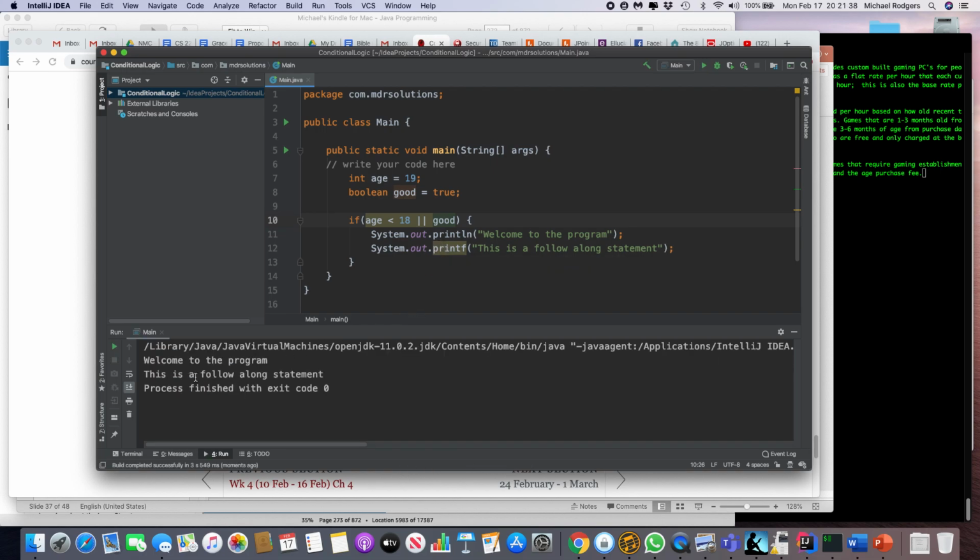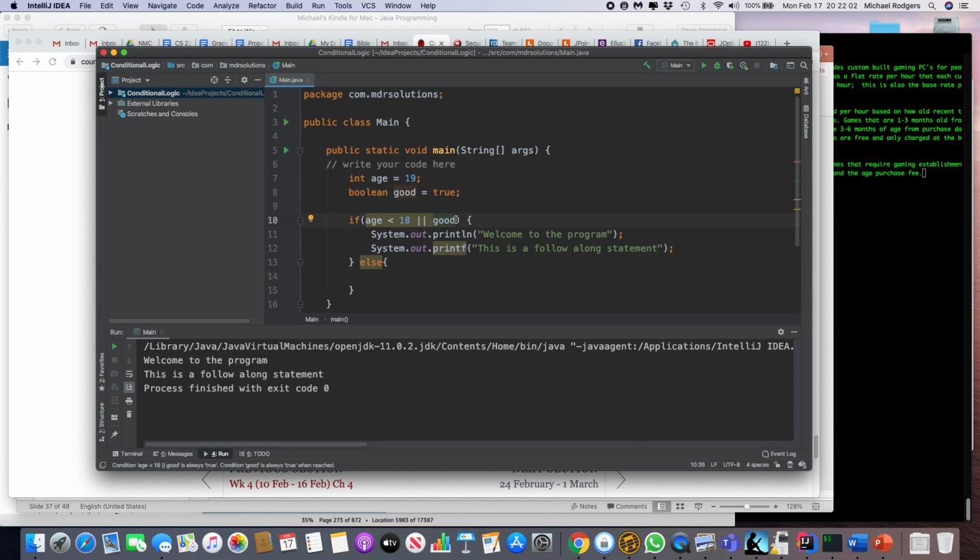And as you can see, it reads the contents. The next thing that we can also do in this statement is we can add an else statement. The else is read if this part here does not evaluate to true, meaning this area within the curly brackets or right underneath the if statement is not read.